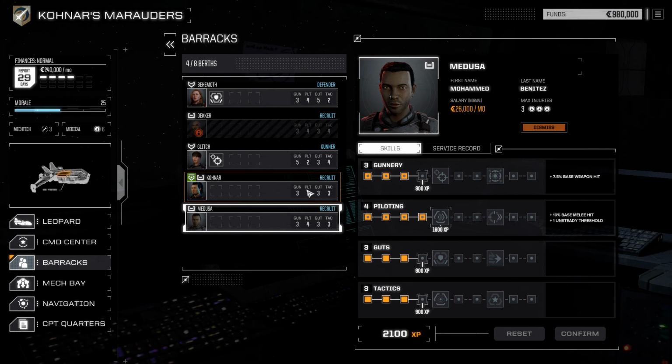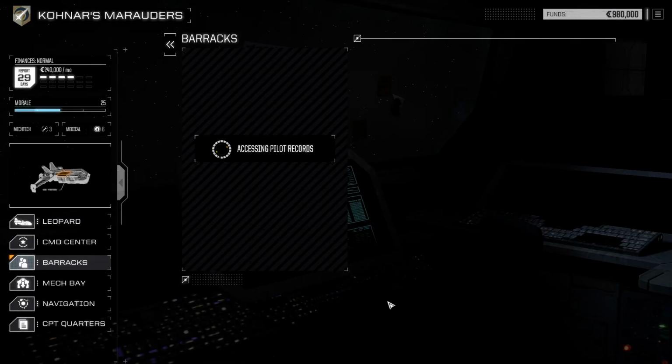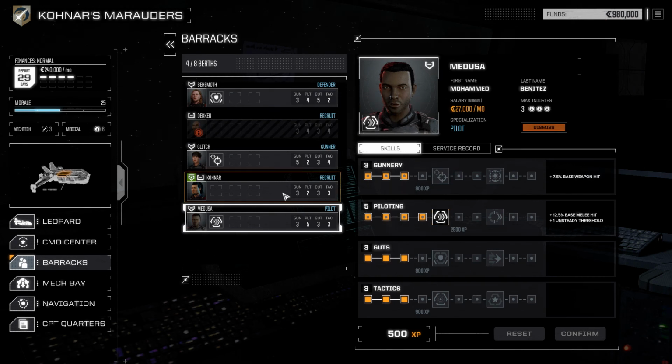So, since Decker was my light mech pilot, I want to try to get another light mech pilot here, so I'm going to select. Oh, that's pretty cool. Okay, so when you reach a certain amount of unlocks for the different trees here, you gain certain abilities too. So we're going to hit confirm. We're going to hold the extra 500 experience.